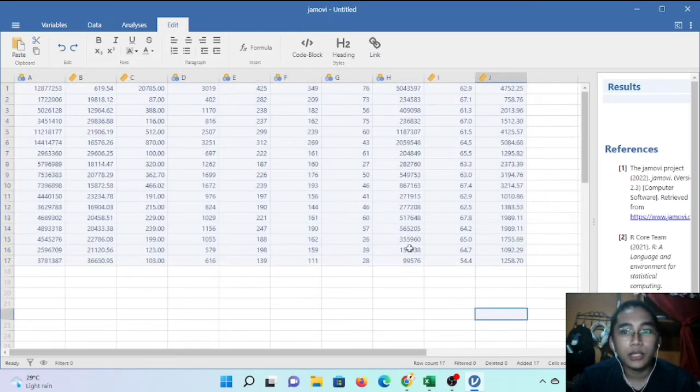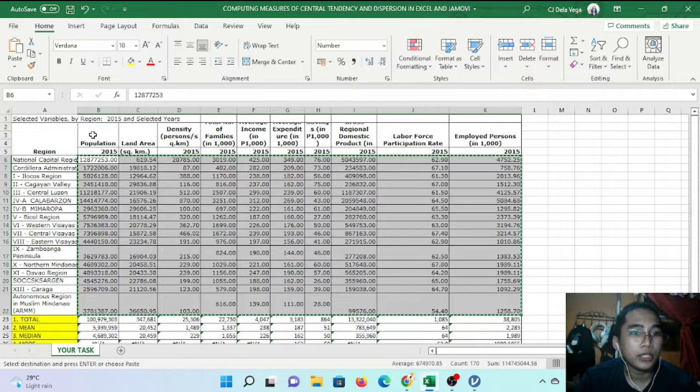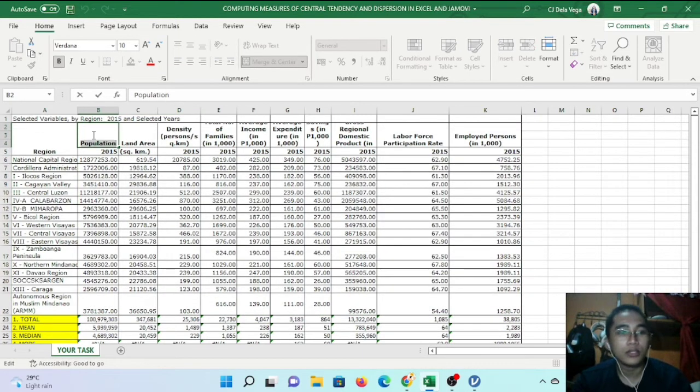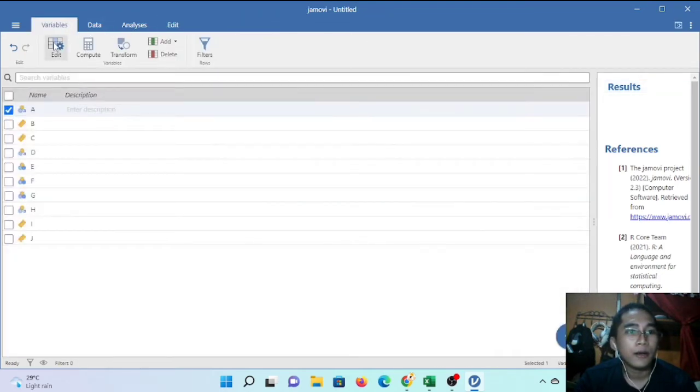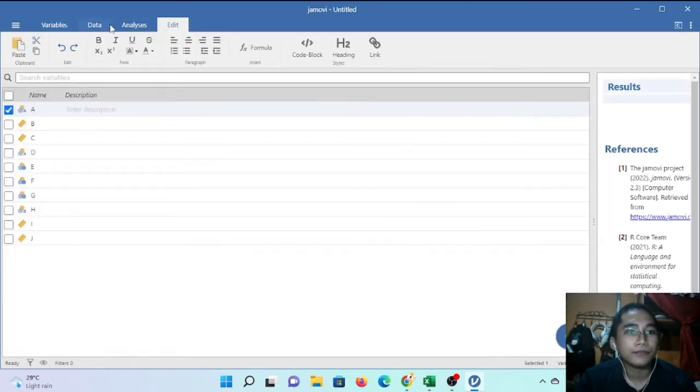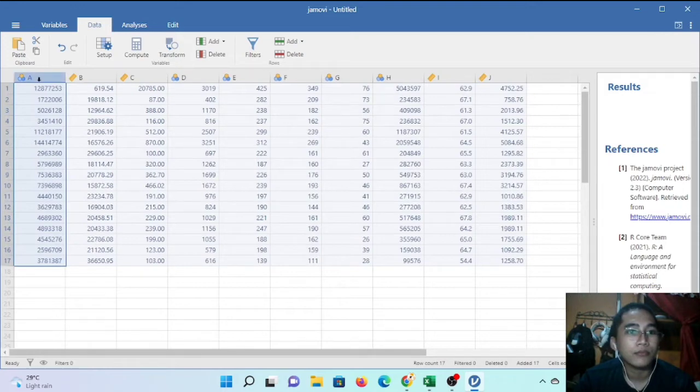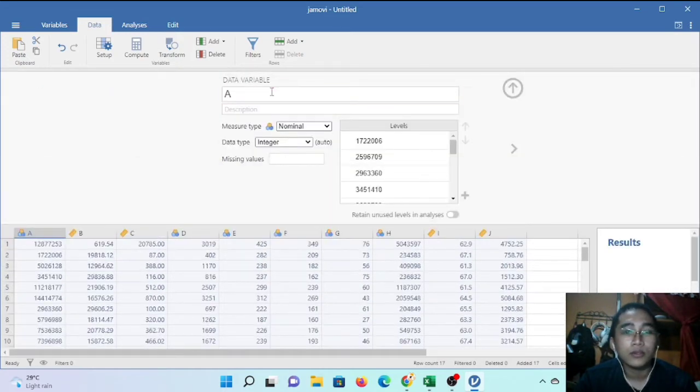After copying, let's change the variables. We have population, just copy, and then change to continuous.